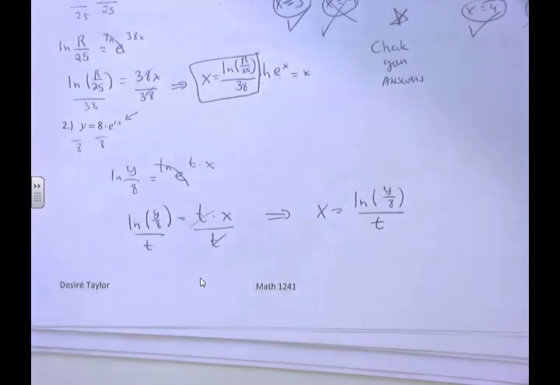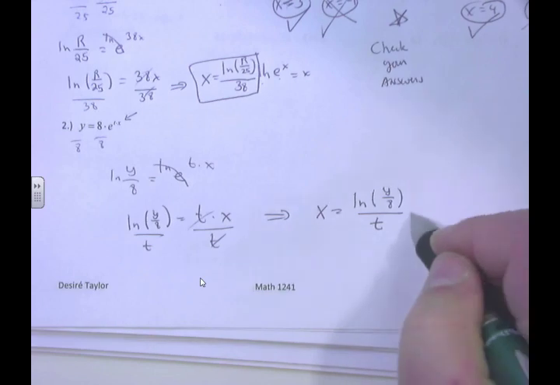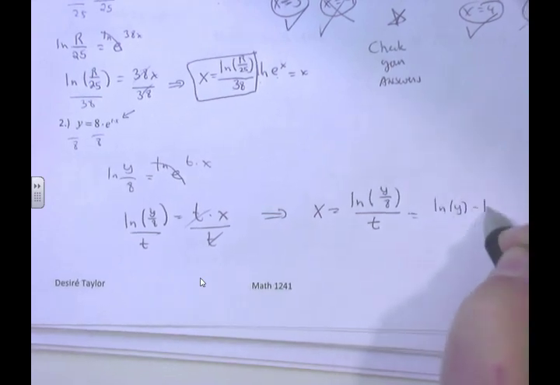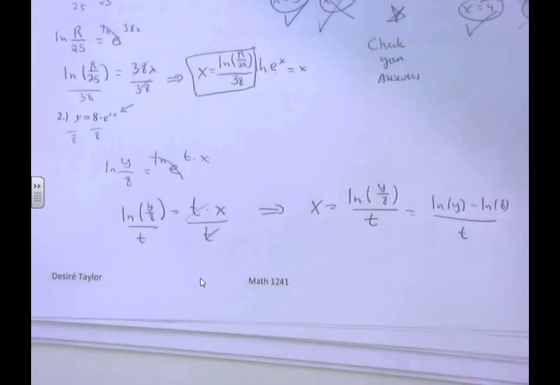However, what can they do to you on the multiple choice part of the final exam, as well as what can I do to you on the multiple choice of my tests to mess you up on this one? Not y equals ln x over 8. No. We had to solve for x here. I could have given you something else besides an e, so you would use either natural logs or common logs, because they would have just killed them off, because you bring down the exponent and you're left with this term over. This is the way they could have also written it: the natural log of y minus the natural log of 8, divided by t, and put that as the multiple choice part of your answers.